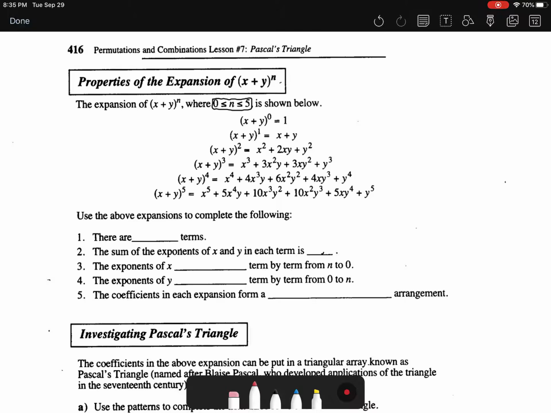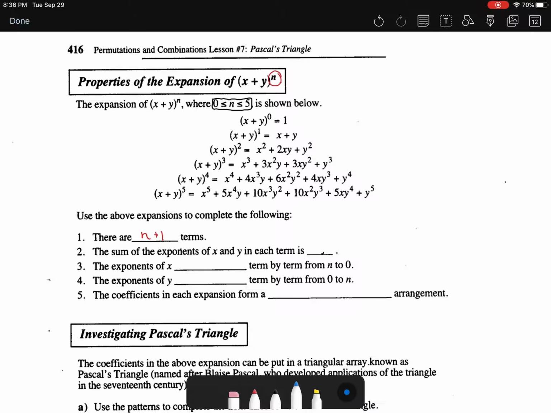Now this is based on the title where it says there are n terms, where n is our exponent. So when n is my exponent, you pick a number in your head, how many terms are there going to be? Well, there's always going to be n plus 1 terms. So we learned this on the last page, right? For example, when my exponent is 0, there's 1 term. When my exponent is 1, there are 2 terms. When the exponent is 2, there are 3 terms, and so on and so forth. So whatever the exponent is of the binomial I'm expanding, there's always going to be 1 more term.